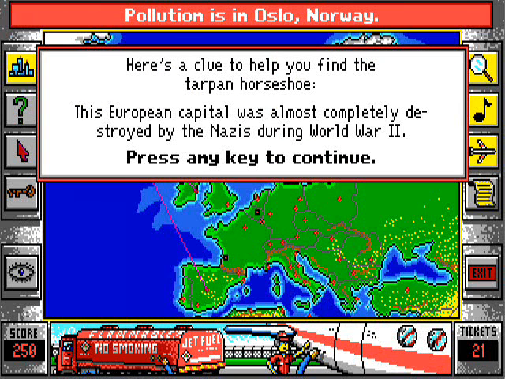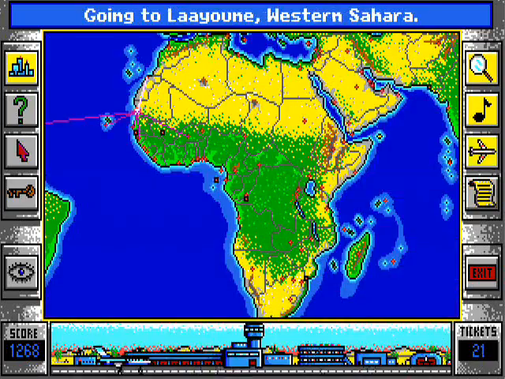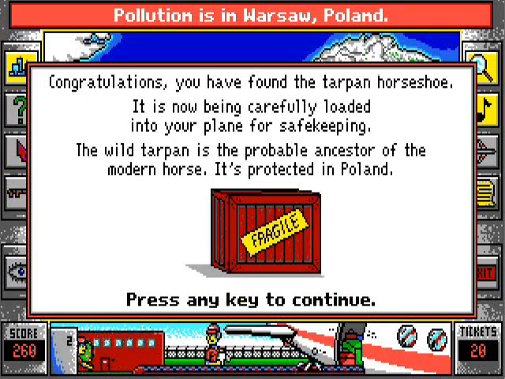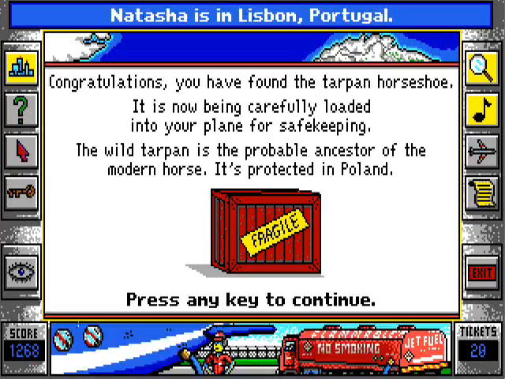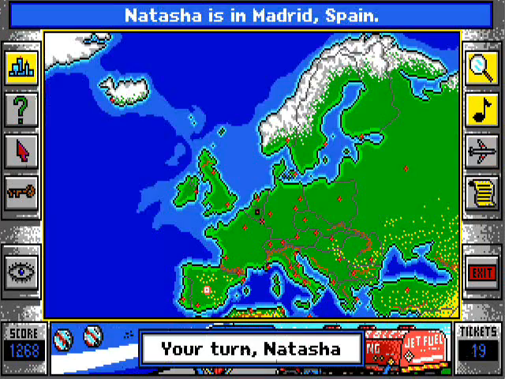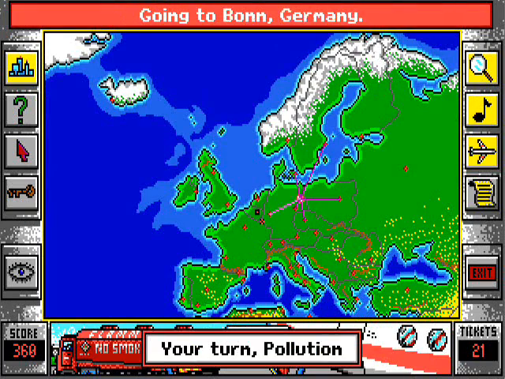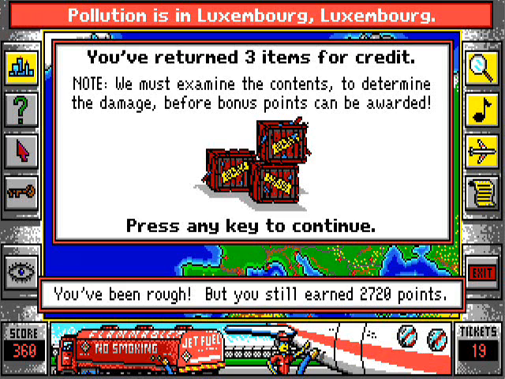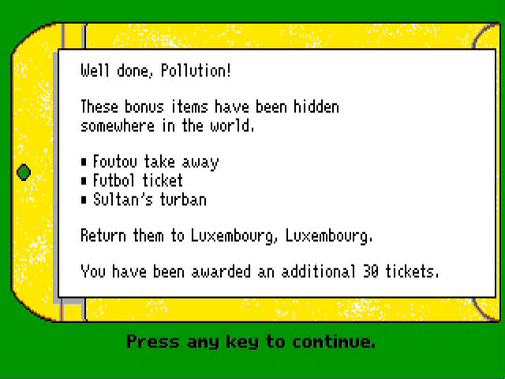Yeah, this European capital's almost completely destroyed. Ooh, I know where that is. It's in Poland, yep. The wild tarpan is probably the ancestor of the modern horse. It's protected in Poland. So, now we're gonna return our items before... Shit, I didn't mean to do that. Now I'm gonna lose some points. Yeah, I'm sorry. My bad.